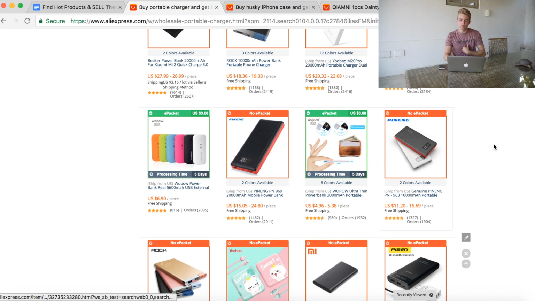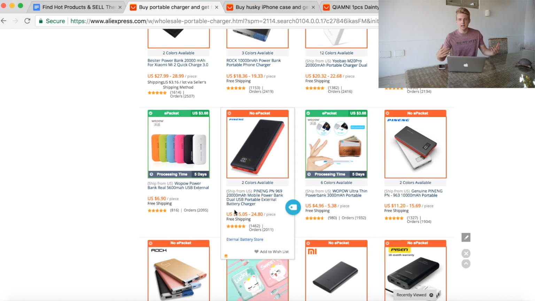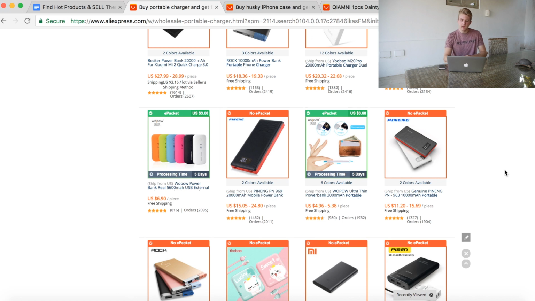First thing I'm looking for, if we're doing a portable charger, I myself would probably spend about 30 to 40 US dollars on a good portable charger. That's really the range that I know people would spend. So let's just call it 30 bucks. That means we have to get it for at least less than 15, at least. Like that's probably the top I would pay, so that we can really make some good margin and have money in there for the margin for your ad cost, all right?